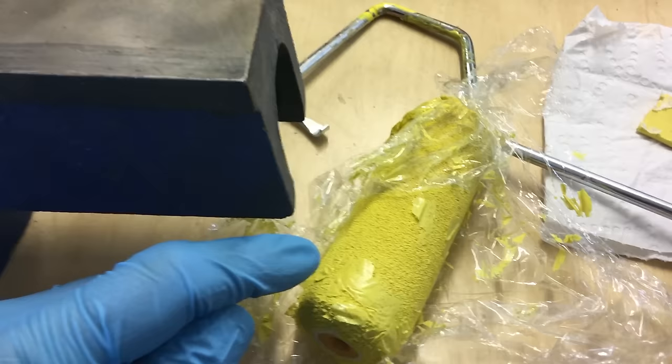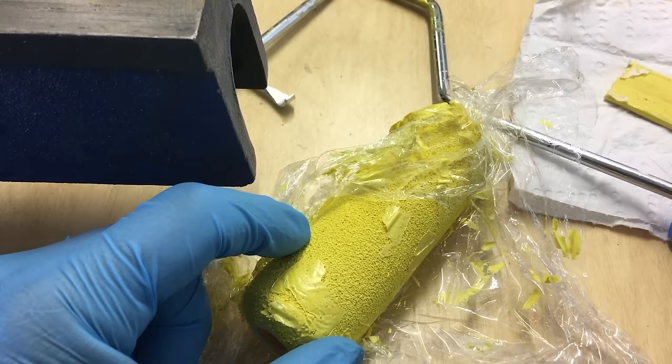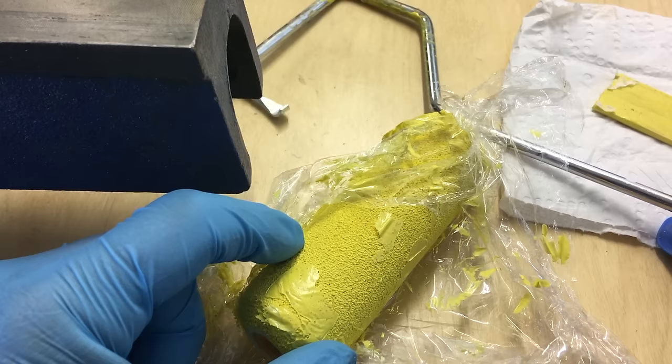Here's the foam roller that I used last night. It's about 2 o'clock in the afternoon on Saturday, and yesterday on Friday I was applying this, quote, painting this, between 7 and 10 o'clock at night, so it's at least 14 to 16 hours later.